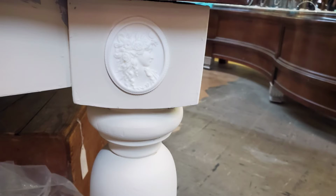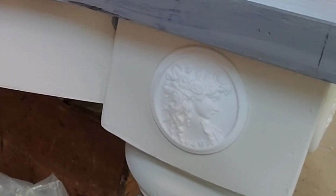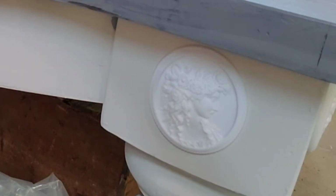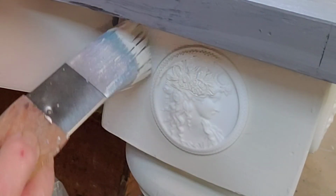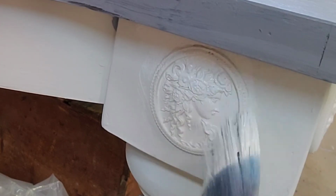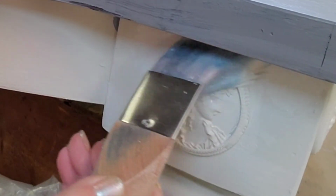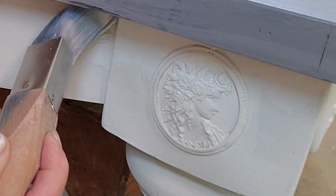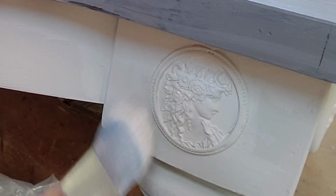So there's one of the molds unpainted, and so now I'm going to paint. And remember, I used Silk in Endless Shore. And it only took one coat to put over the mold, and just to touch up the rest of the piece.